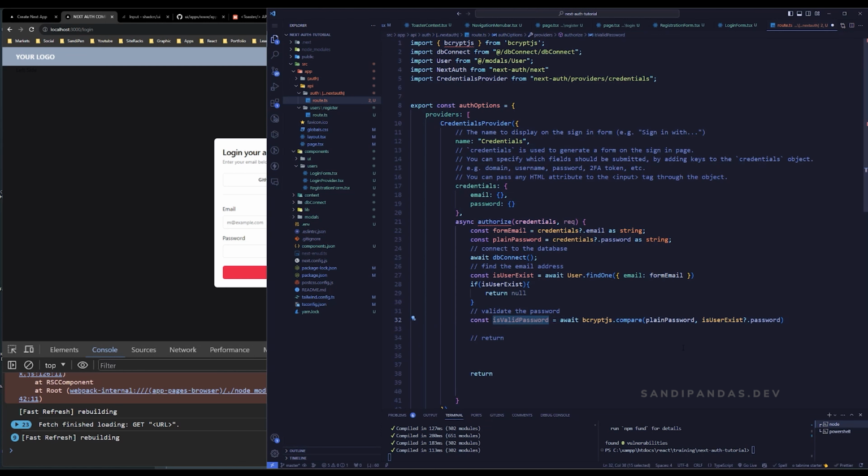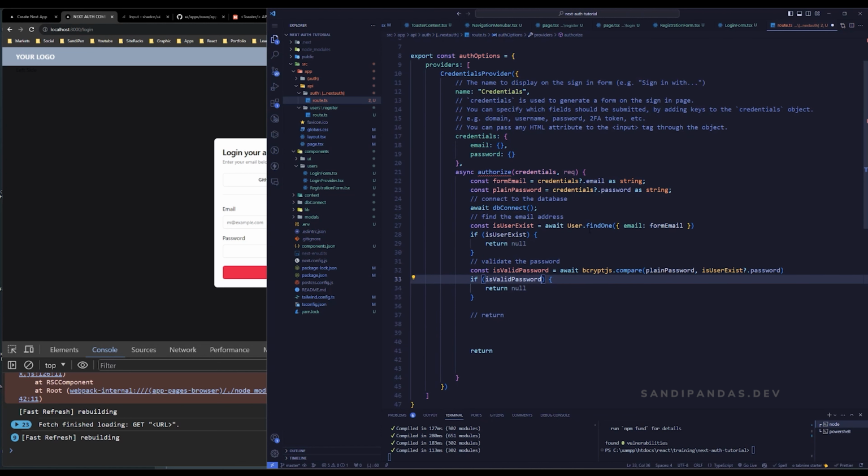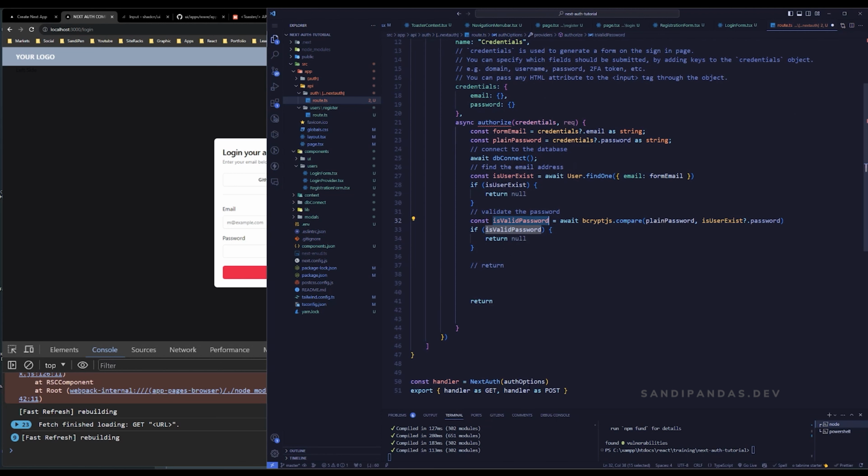So if the password comparison fails, we can do the same thing here. If the password is not valid, then return null. Okay, so the validation is completed. For example, the user is found and the password is also valid. So everything is perfectly done. Then we are going to use the return because we have passed everything perfectly.